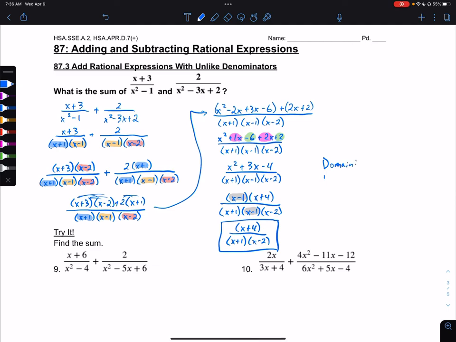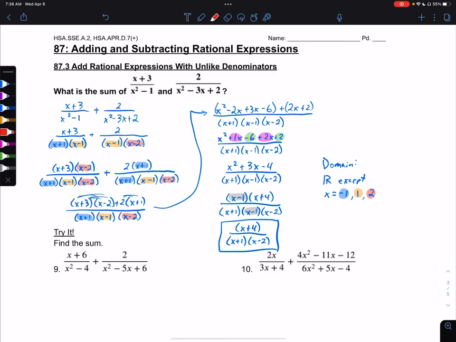So the domain should be checked pretty much the whole process, but you can go back to the like denominator and start with that, and then just check through the process to make sure nothing else has been included or kind of added in. So my domain is going to be all real numbers except x equals... So I'm looking back here. Actually, let's go to the denominator, the like denominator. Let's look here. So the x plus 1 tells me that x cannot be equal to negative 1. The x minus 1 tells me that x cannot be equal to a positive 1. And the x minus 2 tells me that x cannot be equal to positive 2.